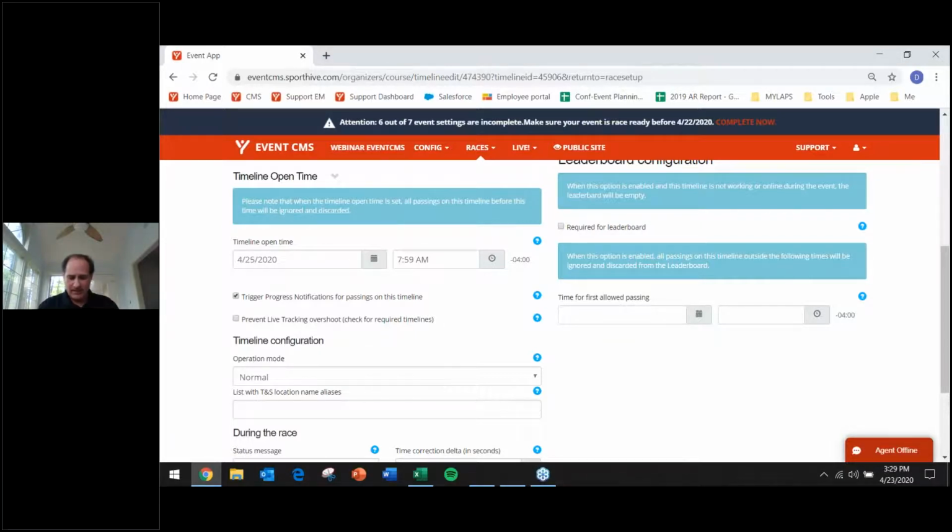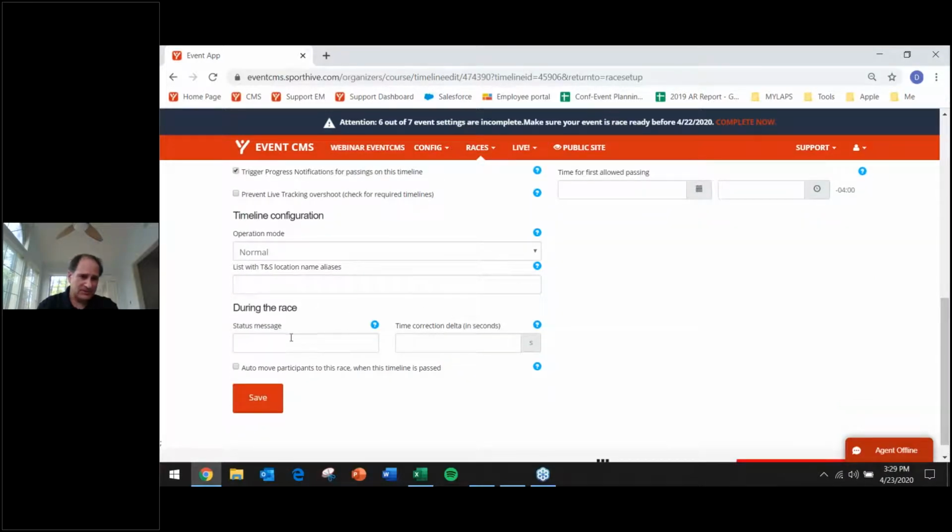Meaning it will require that the athlete actually passes the timeline when we get the read of the tag. The overshoot occurs when the algorithm drives and an athlete may not pass the timeline, but due to the calculations, it thinks that athlete has, okay? That's the difference. So you can control that right here.